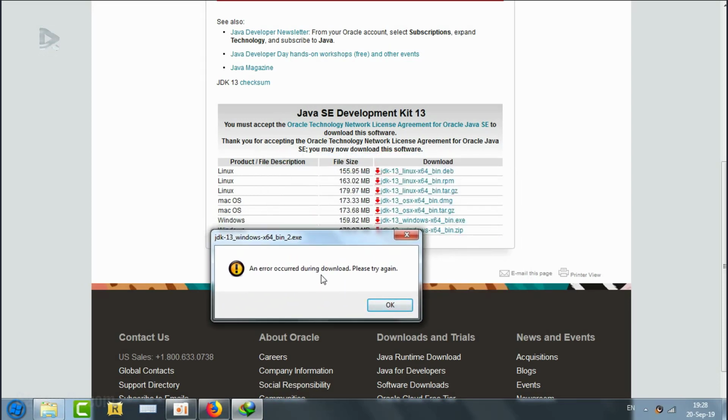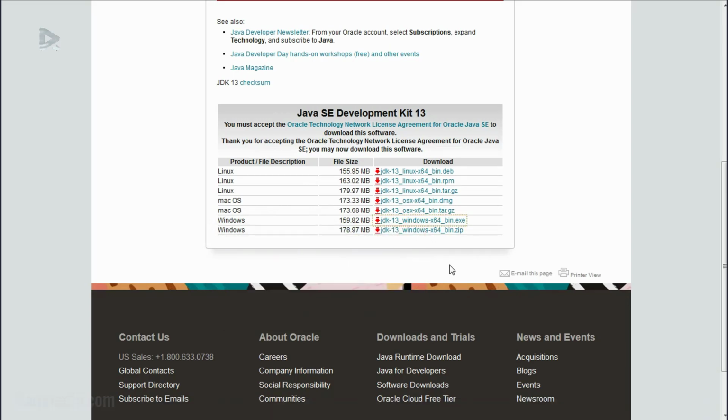Then if you are facing this problem with the IDM, then just ignore it and download with the default downloader of your browser. In our case, we just press the Ctrl button and we will get it by the default downloader of the browser. Let's try again.